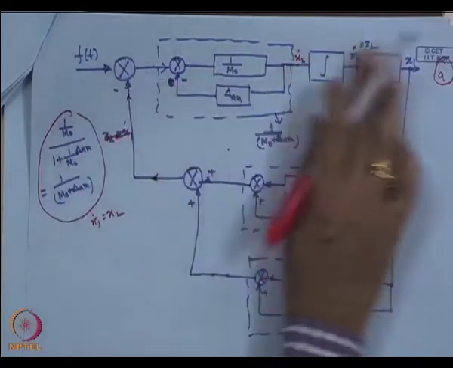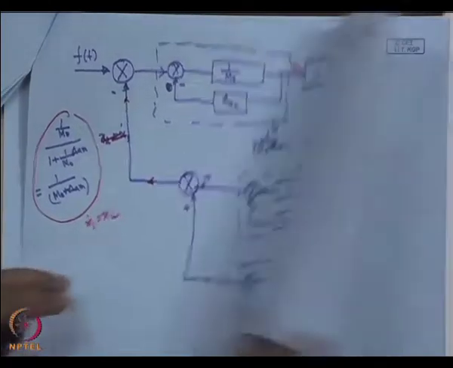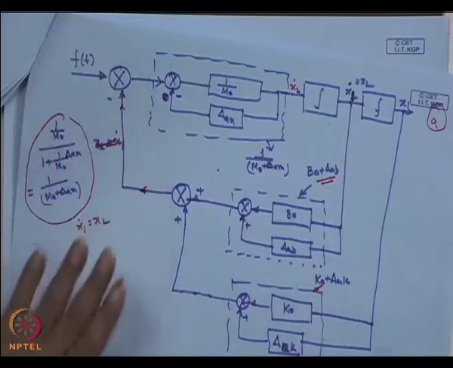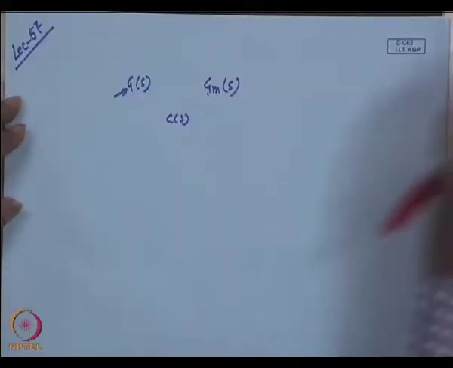Okay. So, this is the block representation of that one in state space model. Next, our job is how to write the state space model of this one. We have seen this is a second order mass damper and this is a second order system. There will be two state variables, x 1 and x 2. The physical meaning of x 1 is the displacement x, x 2 is the velocity, and x 2 dot is the acceleration. So, now we can write it from this block diagram representation.